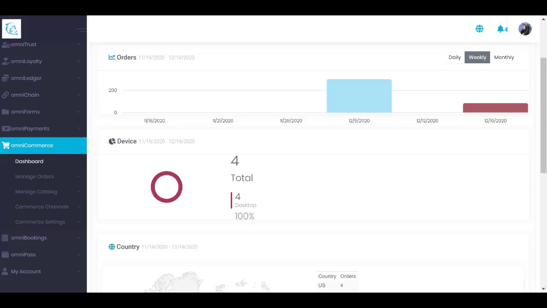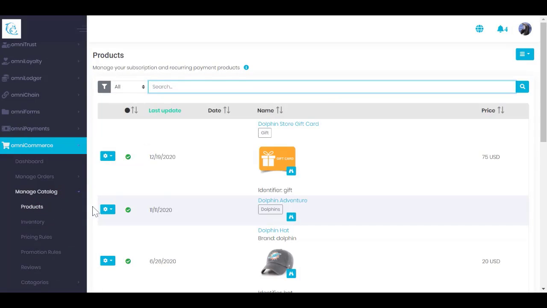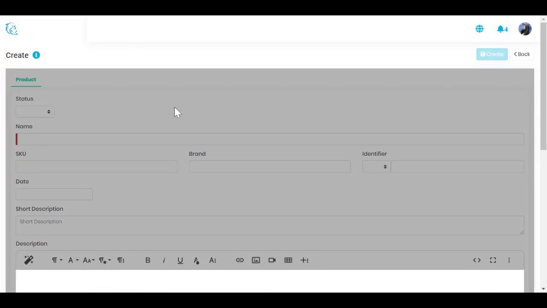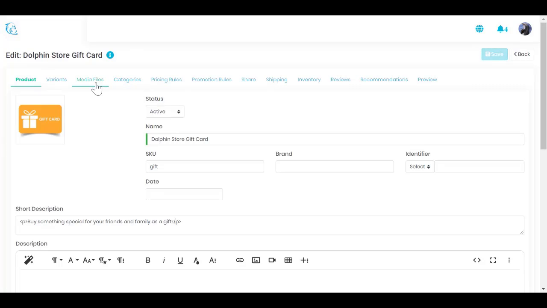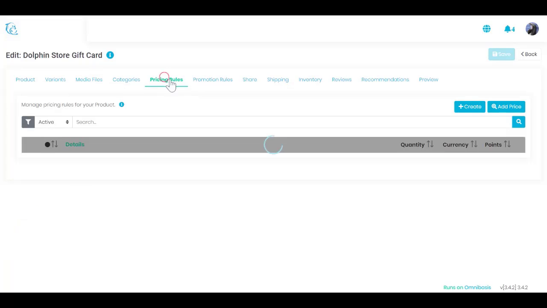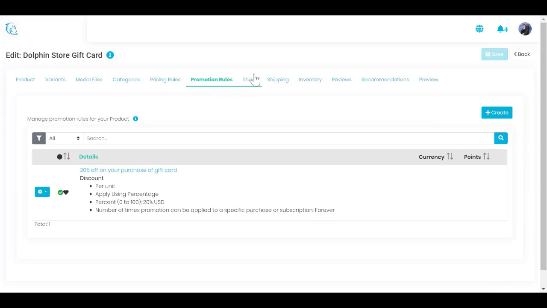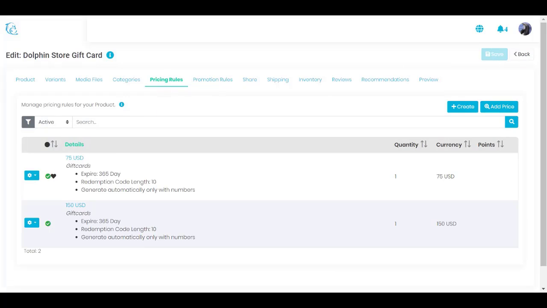A gift card is like a product for which you get paid upfront and is used to pay for orders in the future. It contains all the related pricing rules, specific promotions rules, and any media like images, videos, documents associated with the product. Each gift card must have at least one pricing rule to define the base cost. To create different card value purchases, add pricing for each card amount, like $75, $150, $200.